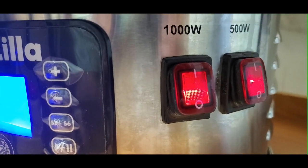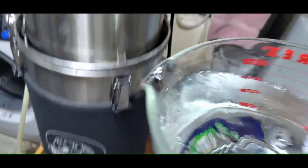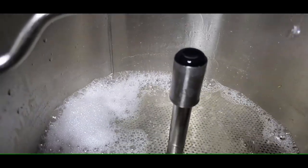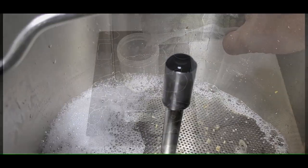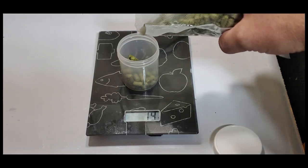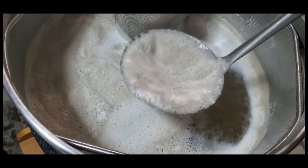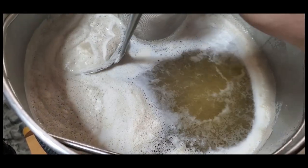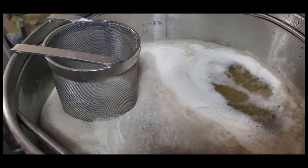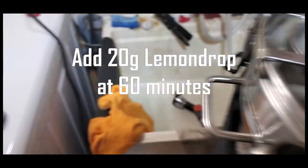I've turned on both heaters to bring it up to a boil. In the meantime the malt pipe is on top, and here's my water from the igloo cooler — still hot — so I'm slowly adding it to sparge the grain. After adding that water I'm going to add the first hop addition, measuring out 20 grams. I usually scoop off the excess proteins and foam off the top so I can get a good view of the boil. Once I see a good aggressive rolling boil I start my timer for 60 minutes and add my 20 grams of lemon drop.